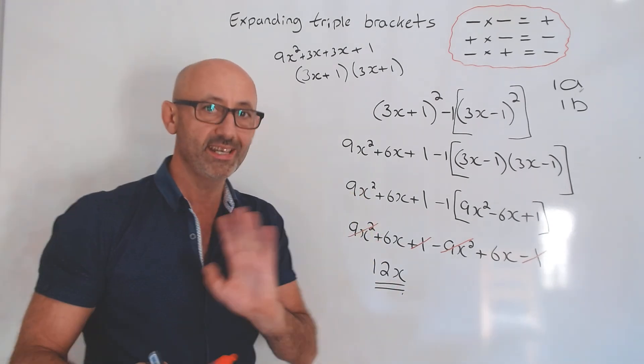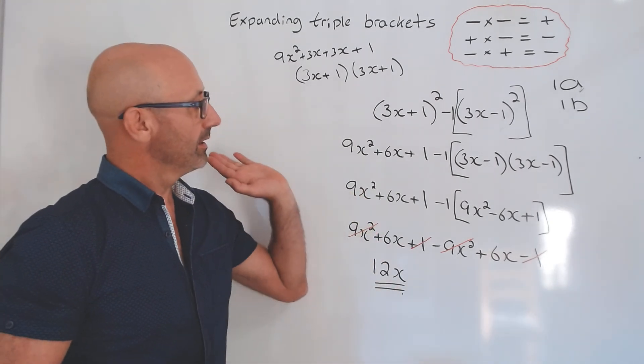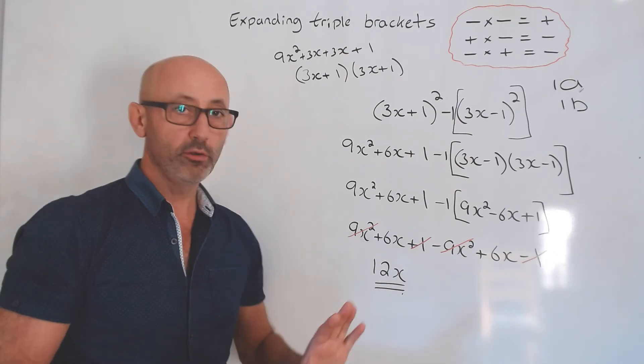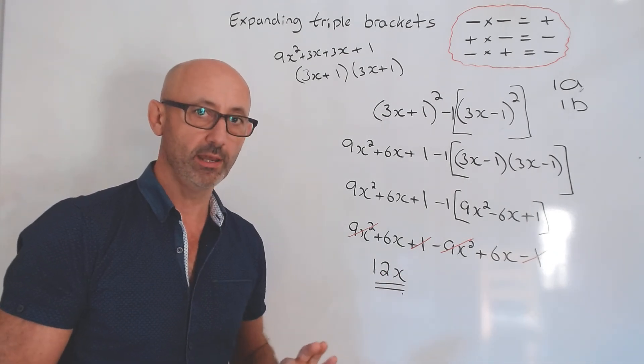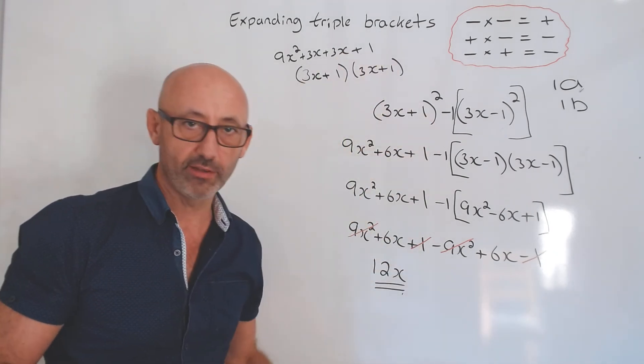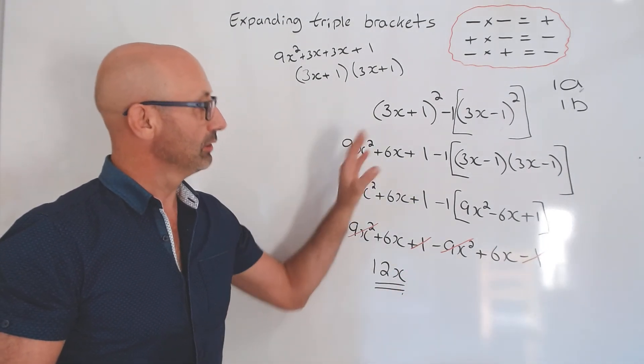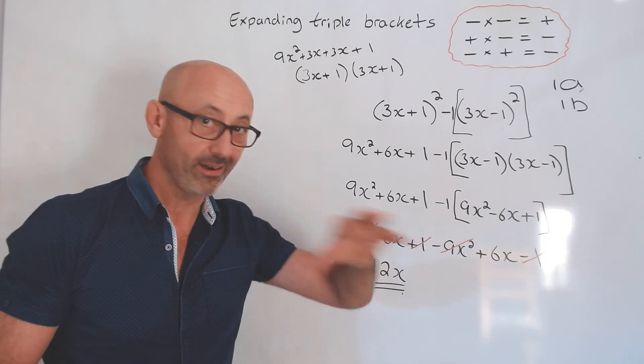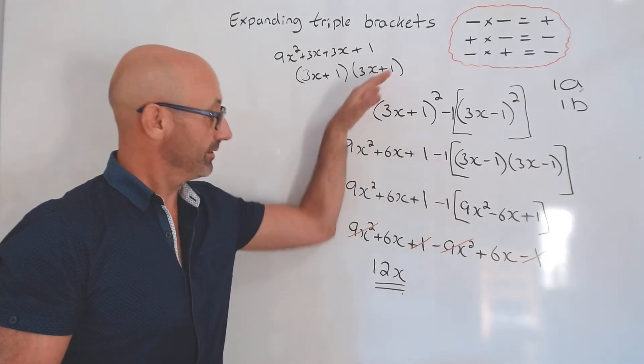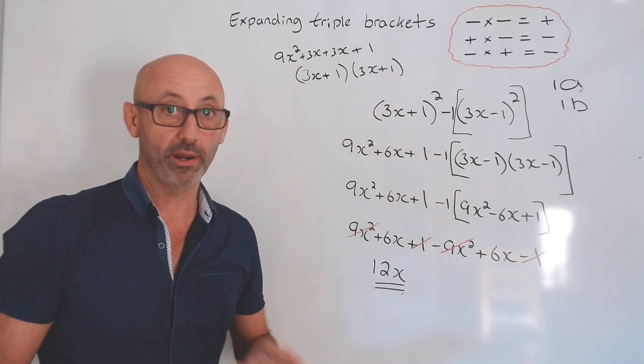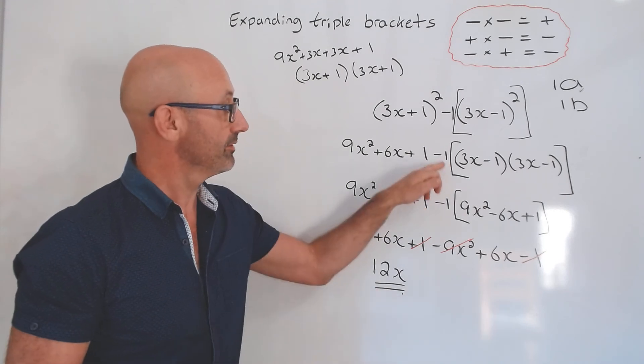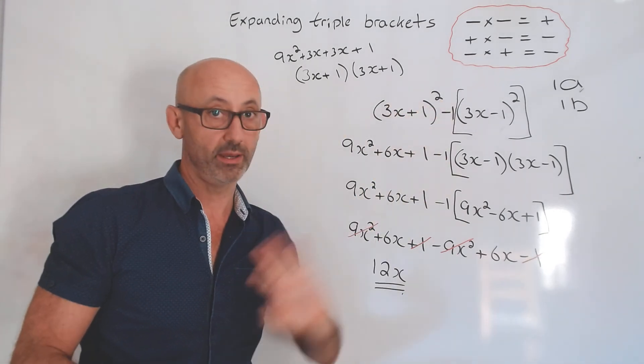Look, this is a level 8 proof question. Often it's written in a very straightforward way. I think this is a low-hanging piece of fruit from the higher tree, and I think we should be having a good go at it. The key is remembering this bit here. Again, do a bit more practice of this. I don't think we can do any more now, but that's pretty much it.